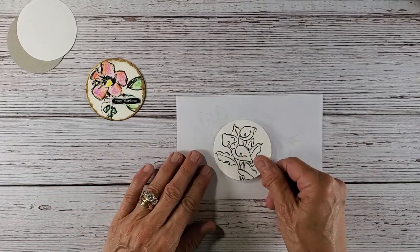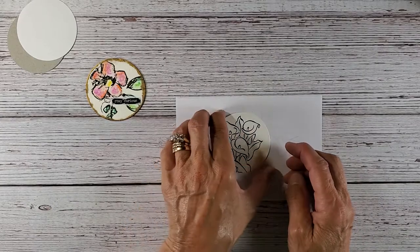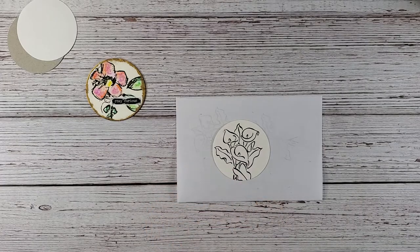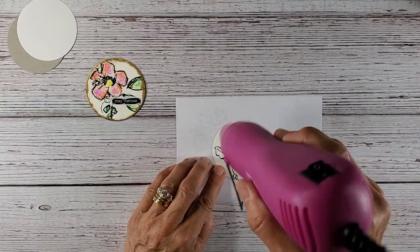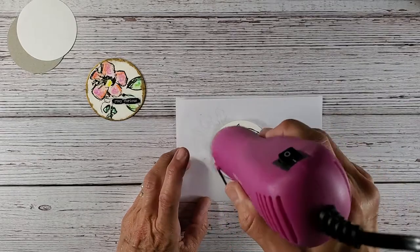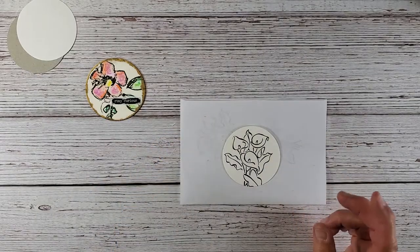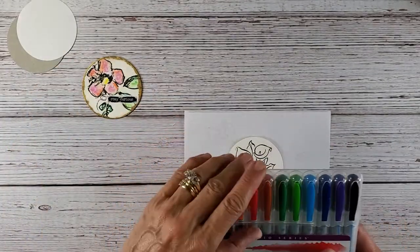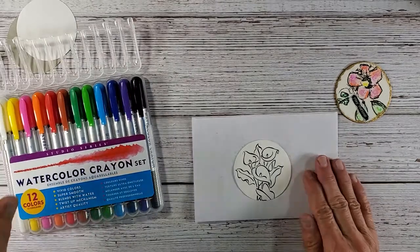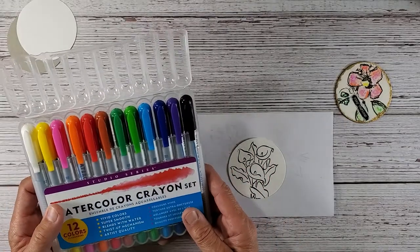Okay, so what I'm going to do is I want to watercolor the flowers and the leaves. So this dries pretty quickly, but I'm just going to give it a little blast of heat, just because I want to make sure that it is nice and dry. So these I found in a bookstore and I thought I would try them. I have watercolor paints, but I just kind of wanted to try these crayons.